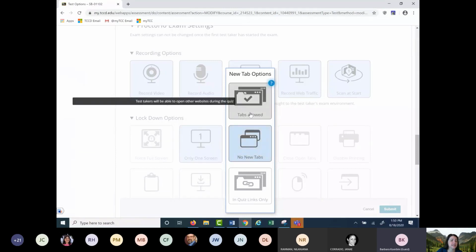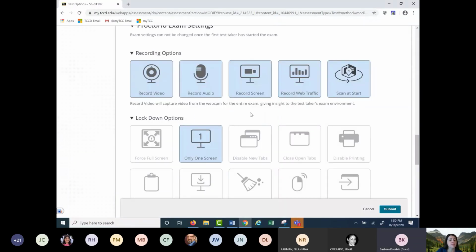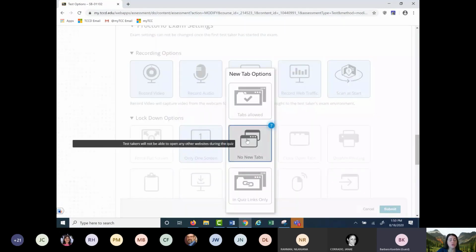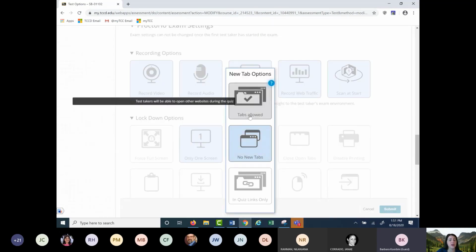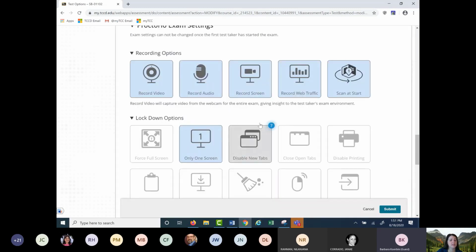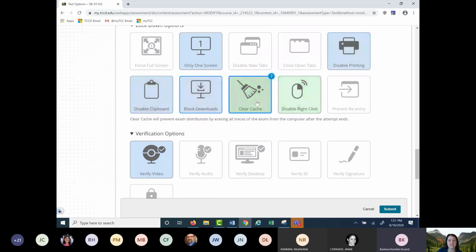The easiest thing is to allow to open new tabs because that's going to allow the student to click on that link to your test. They have to open a new window. If you were to put no new tabs, then there's no way the student can link, because when they click on that link to Mymathlab or Alex, it won't let them because I've said no new tabs. So I've got to turn that off and allow it, meaning it's white. It's just not implemented. Again, I don't want them printing anything, even though this isn't where my test is.